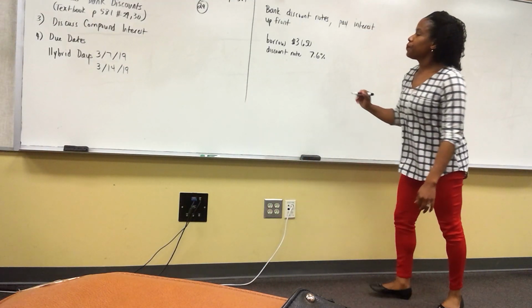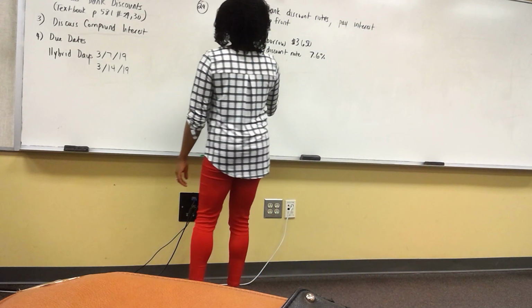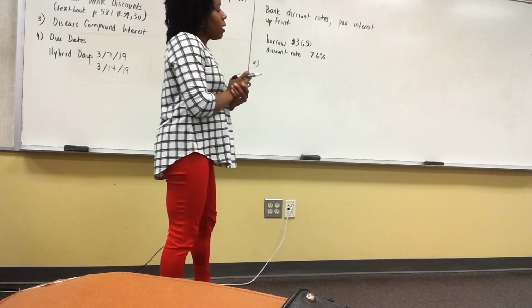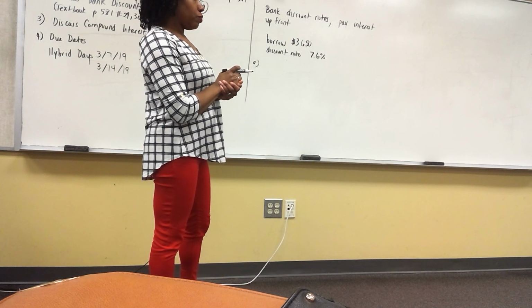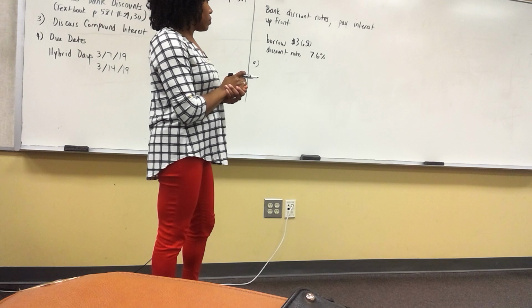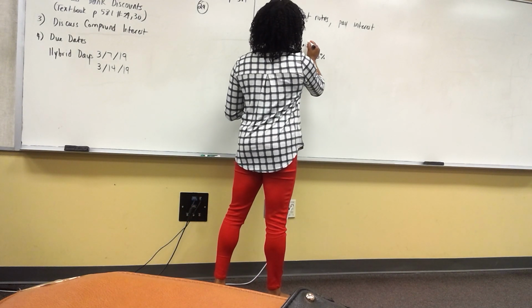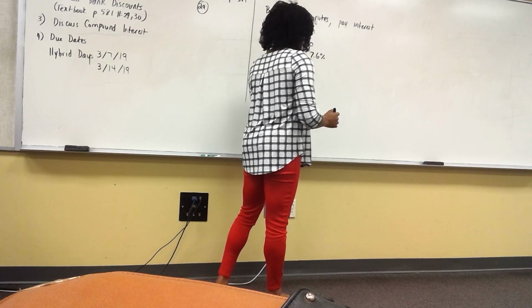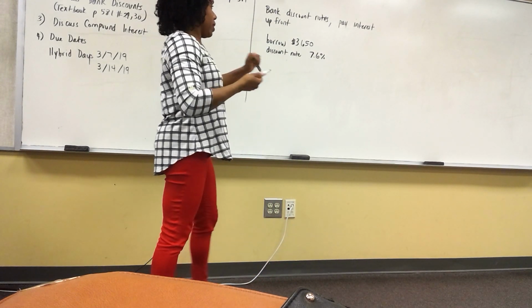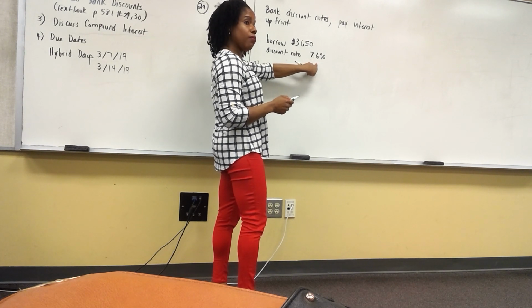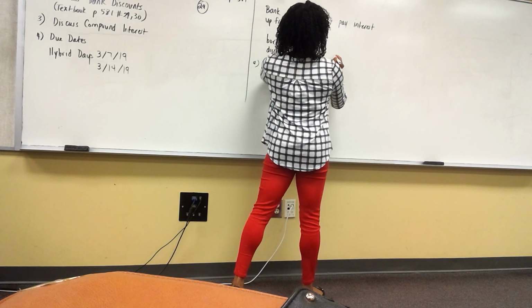So what should we do to answer part A? Divide what? The amount she wanted to borrow at 7.6. Okay, so no, we don't want to divide that. First, what we need to do is change this percent to a decimal. So we want to divide this by 100. So I didn't know if that's what you were talking about, honey.